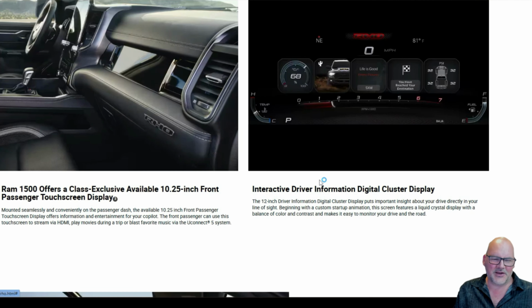This is something interesting, and it's not off-road related, but it's kind of interesting to me. It does have a passenger screen on the truck, and you can actually see that there's an HDMI port, and it says HDMI passenger. From what I'm gathering, you can plug a computer up to this and watch movies or something from the passenger monitor using that HDMI port. So that's kind of a neat feature that trucks or cars don't have nowadays, where the passenger can actually watch a movie on their dashboard while they're going down the road. Of course, it's only for passengers, not so the driver can watch a movie while driving down the road. That'd be kind of dangerous.